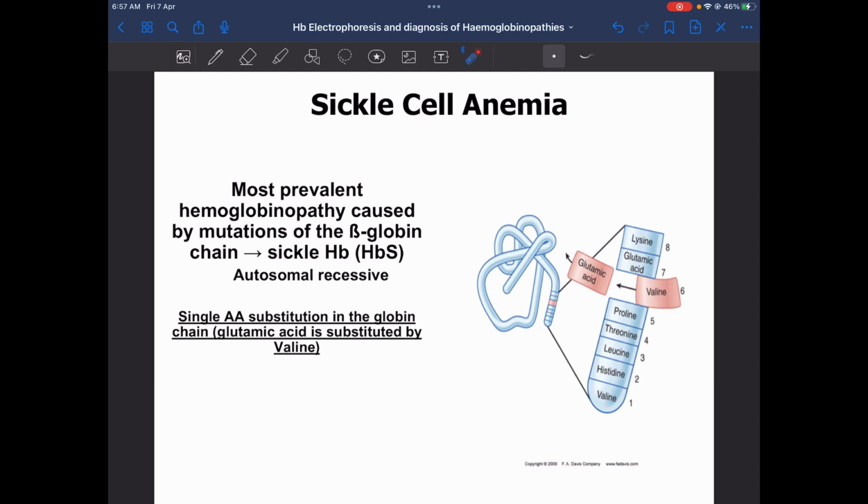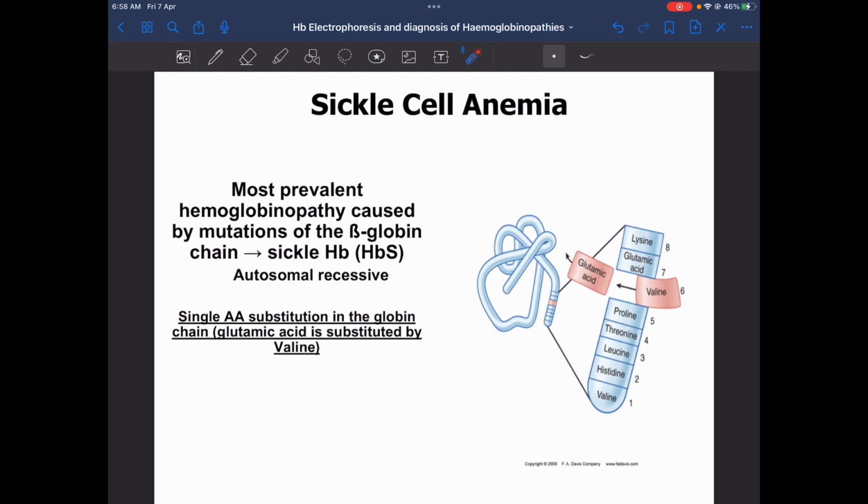Now, if we were to look at what causes sickle cell anemia on a molecular basis, we would realize that this is a problem in beta globin chains. And what chromosome did we say was responsible for beta globin? That's right, chromosome 11. So there's some sort of a mutation that occurs in chromosome 11 which causes one of the glutamic acid amino acids to be replaced by valine. Valine right here. So the glutamic acid is replaced by valine, a totally different amino acid.